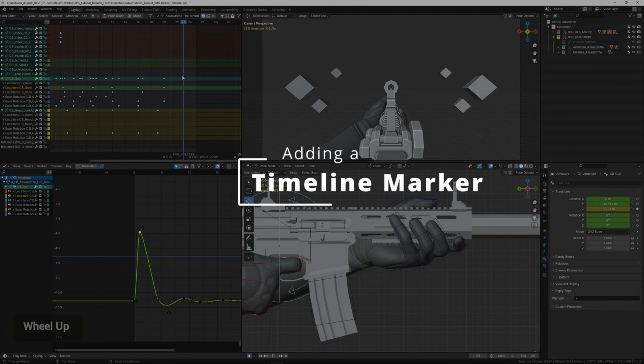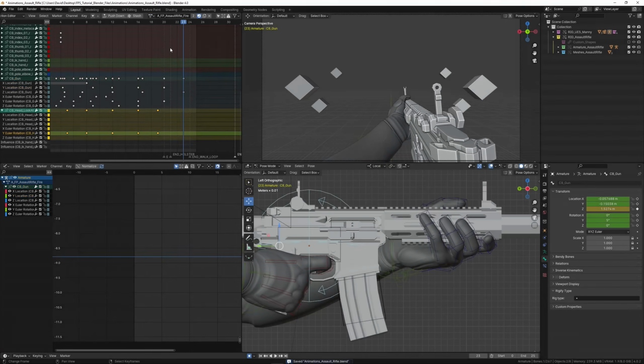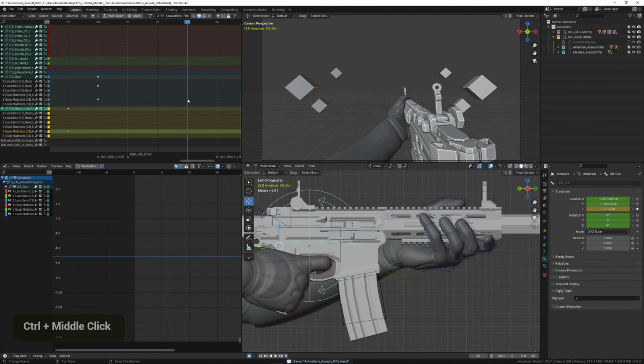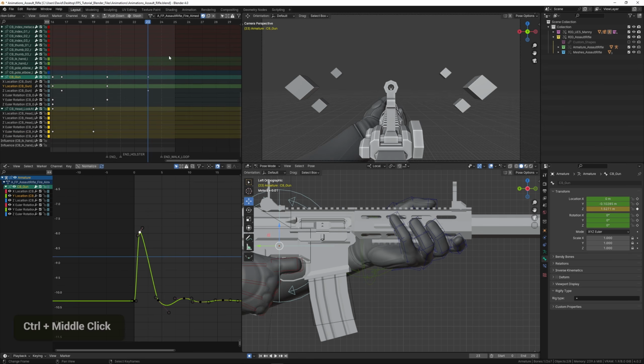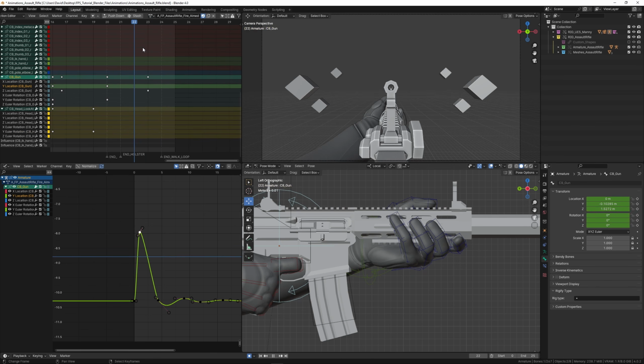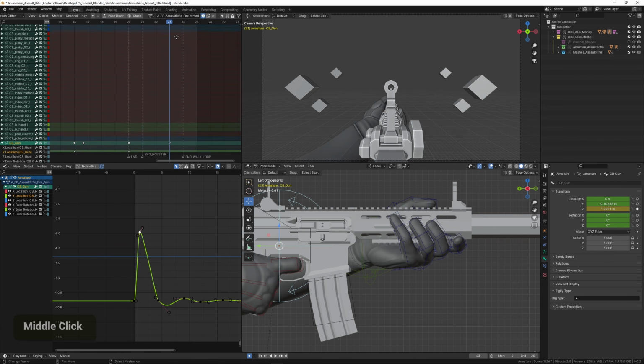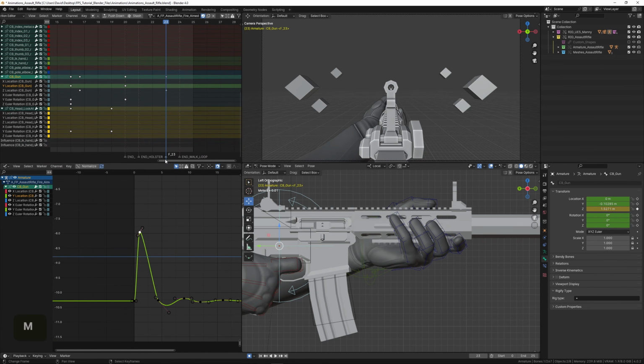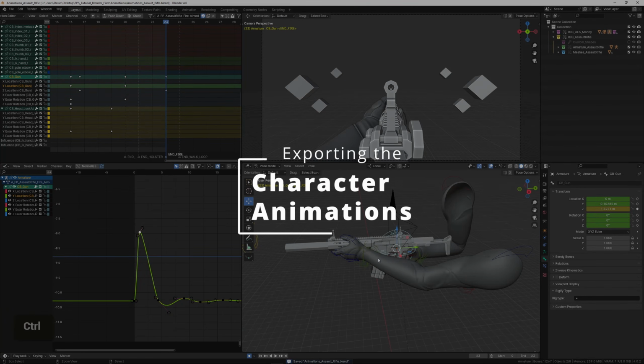And now I also want to add a marker for the end frame here. So I'm just gonna check that it's matching on both the fire animations, which it is. They are the same length. So in this case, it's ending on frame 23. That's where the last keyframe is placed. So I'm going to add a marker on 23 and rename it to end_fire. And then we can also set the timeline to 23. And now we can start exporting these.